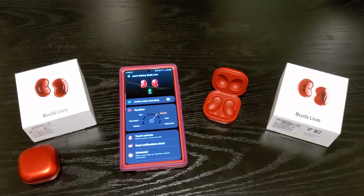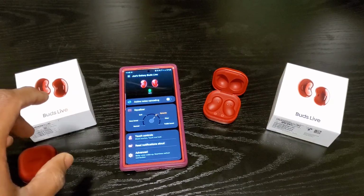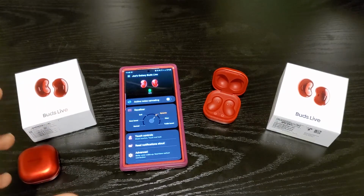Oh, wow. Okay. All right. There is a huge freaking difference, and I do not know how, because they're shaped the exact same. These were already comfortable, but these, you had to work with them a little bit to get them to fit in right. And even still, sometimes they would hurt a little bit if you didn't have them in exactly the right way.